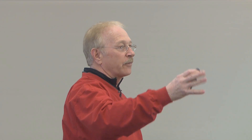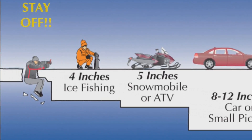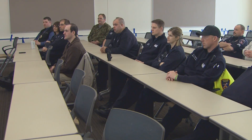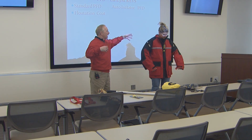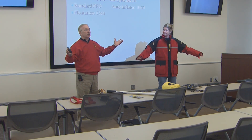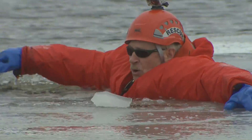How many out here are fisher people? What's the thinnest ice that you go out on? Let's see what the DNR says — two inches of ice? Stay off. Other precautions include wearing a PFD, the same safety device worn in the summer. If you do go in, you pop up. Or a coat with flotation also works well — it'll float a 200 to 250 pound person. But remember, if you fall in, you don't have much time to get help. Maybe five to ten minutes of muscle control. If you don't get out within that first ten minutes, you're probably not going to get out.